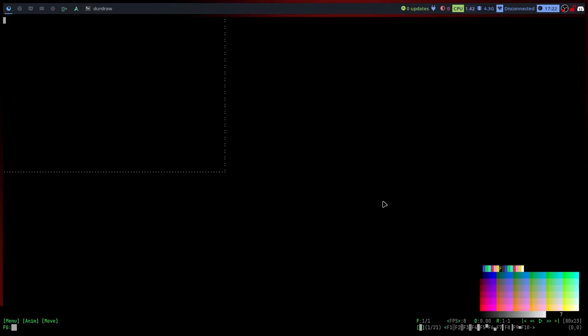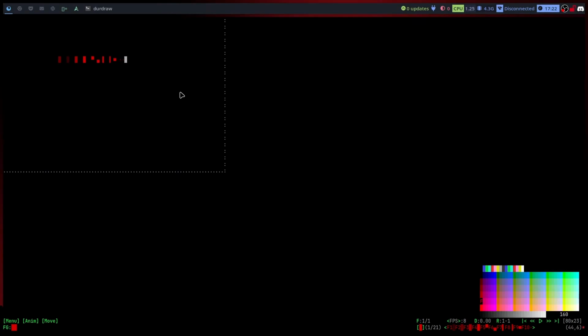But another thing that's really cool that I added was this thing called Draw, which is basically a little paint within the terminal. So I could choose a color here, for instance, and it has mouse support, but let's just choose a red. I feel like that's kind of the theme of my desktop. So you could come over here and hit your F2 key, F1 key, and you can paint in the terminal, which is really cool.